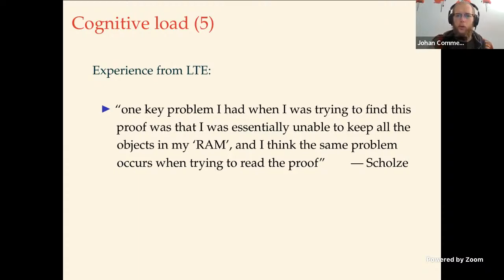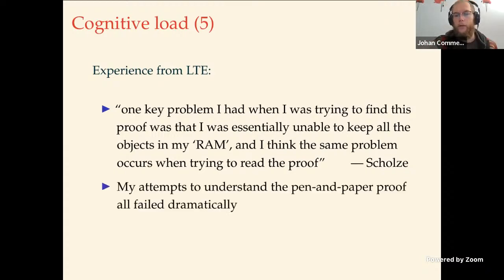He says, one key problem I had when I was trying to find this proof was that I was essentially unable to keep all the objects in my RAM. And I think the same problem occurs when trying to read the proof. And I can testify to that because my attempts to understand the pen and paper proof, I tried this 3 times, I think, where I just sat down and said, okay, now I need to understand how everything works, so that I can guide this project and understand what the next steps are. And it just failed dramatically.